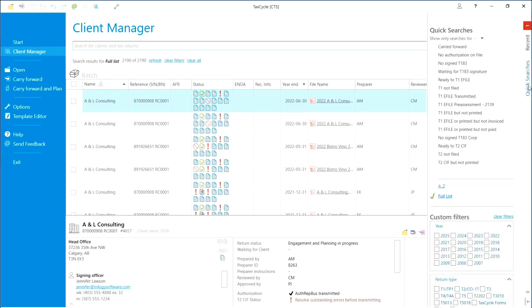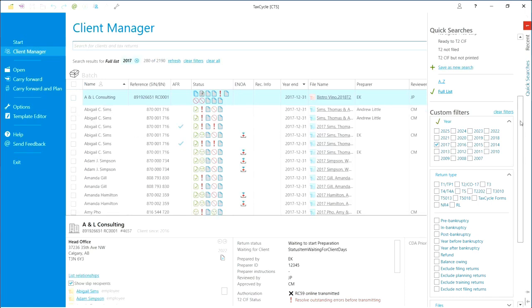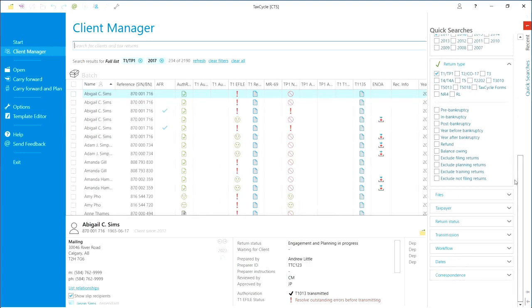And what you want to do is go into the quick access, and then scroll it down. I do have good data in 2017, so I would like to show you how it shows you the clients that you have for our particular requirements. You may want to choose 2022 or 2023 according to your preferences, or maybe for this season it would be 2023. So for 2017, let's pick that for our demonstration only, and then T1, and you want to scroll it further and then click on Workflow.